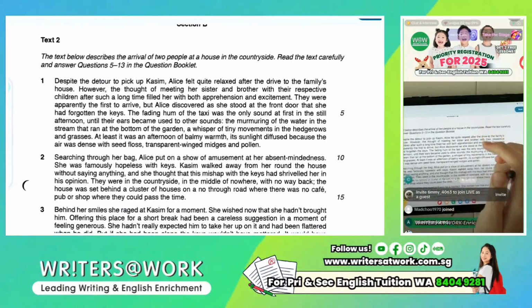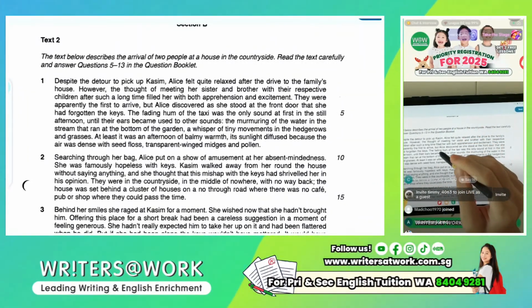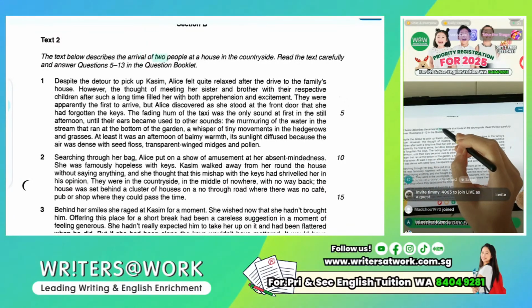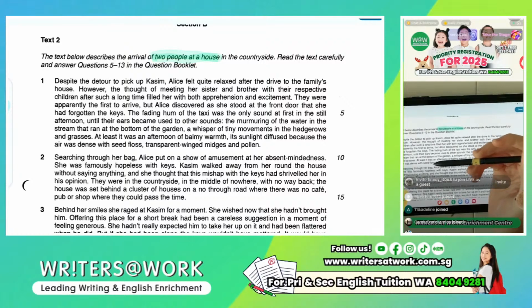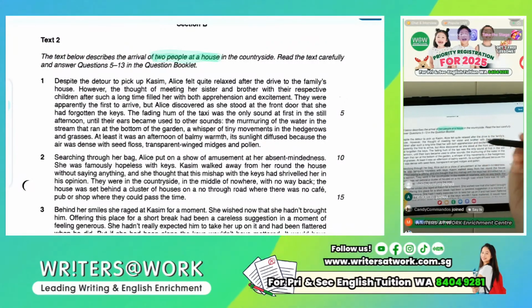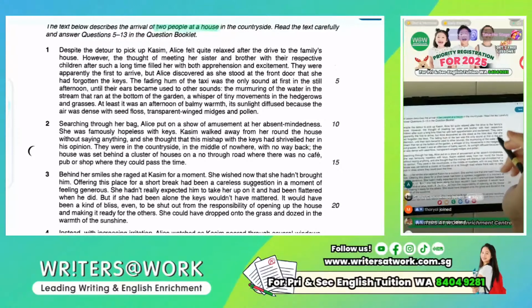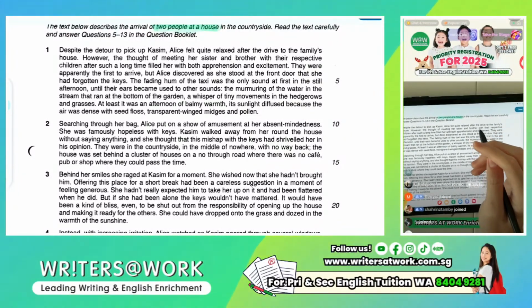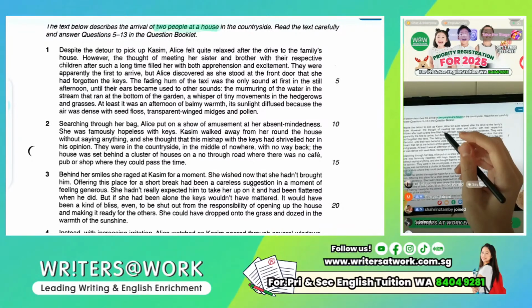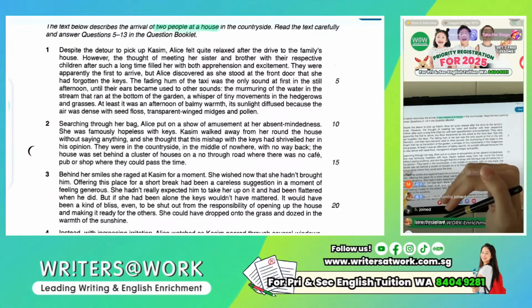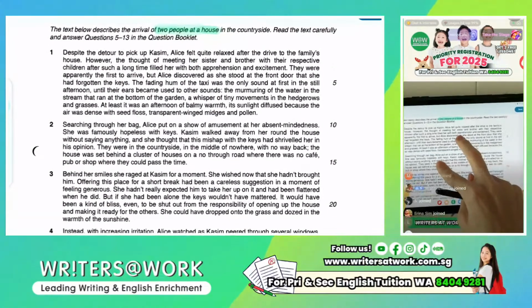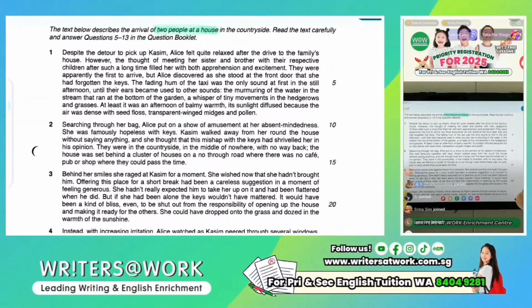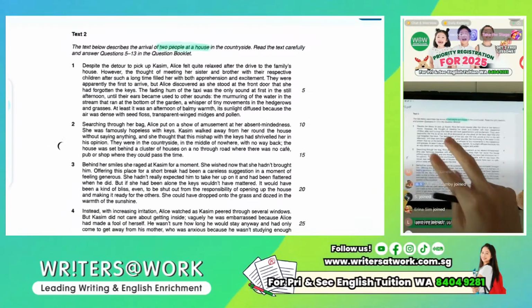Okay. So looking at this synopsis here, it doesn't tell us much actually. It just tells you that there are two people in the house. It doesn't prepare you for what is to come. Okay, so nevertheless, if the synopsis isn't really helpful, then you just have to read on. Okay, this whole text revolves around Kasim and Alice. I'm not going to read it out to you. This is not a reading session, but I'd just like to draw your attention to certain noteworthy points from the text itself. Okay, so the first one is here.